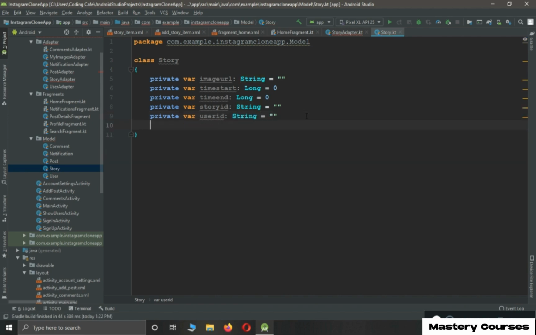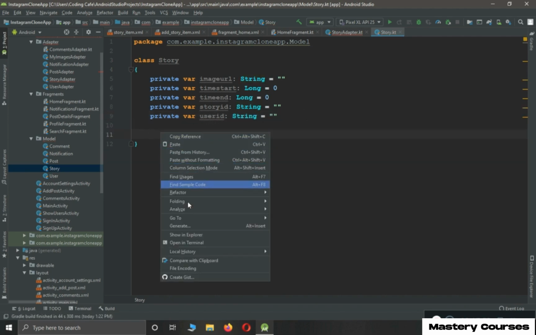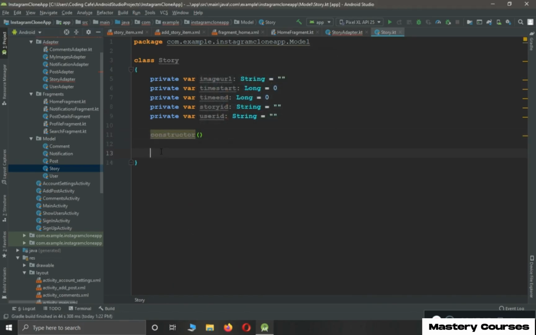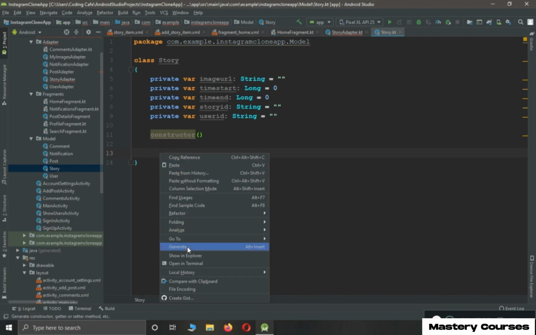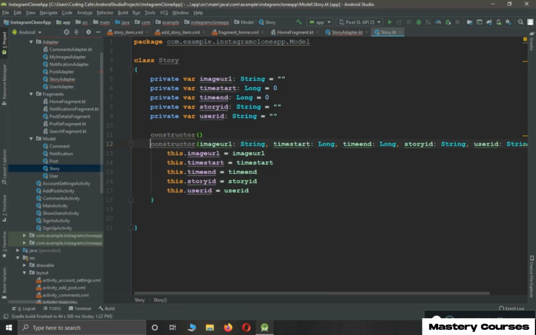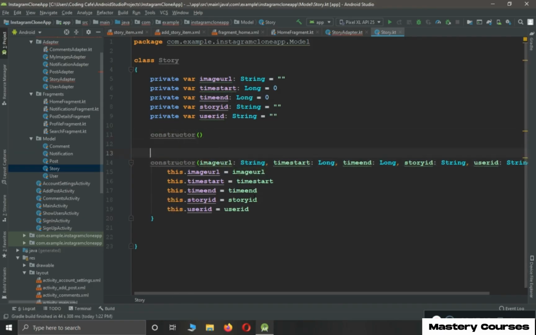Now let's create a constructor. No parameters, which means the default constructor, then a constructor with parameters. Select all, click OK, just like this. And then we have to define the setter and getter for it.